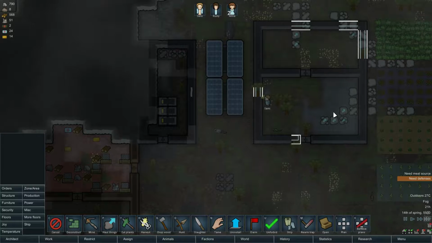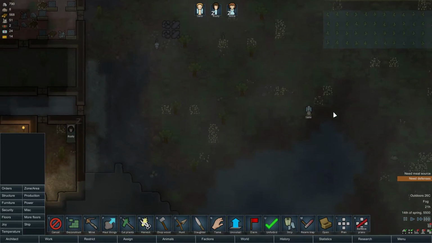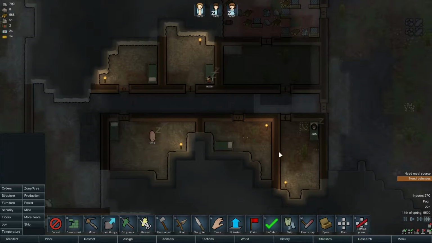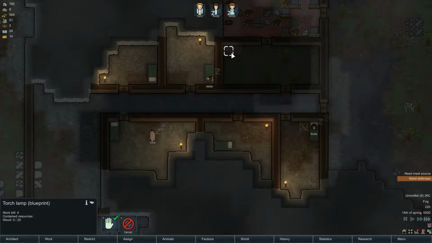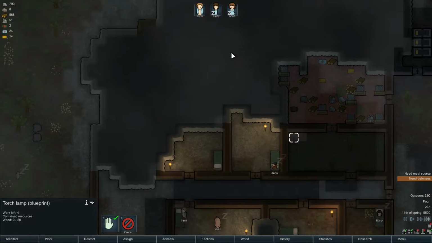And this is rough because I know that the person who is in charge of mining is kind of rubbish at it. Sami, what are you doing out there? Isn't someone supposed to build a torch lamp? Yes. Okay, well. Alright then.